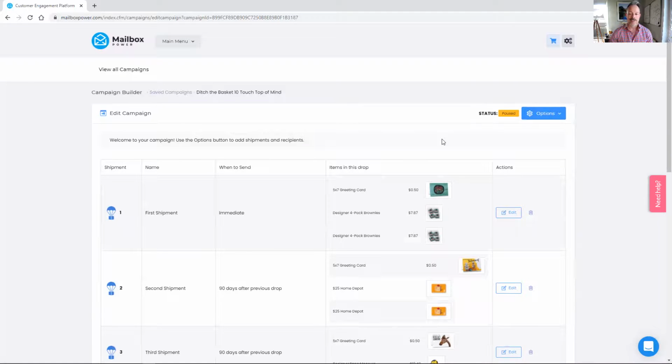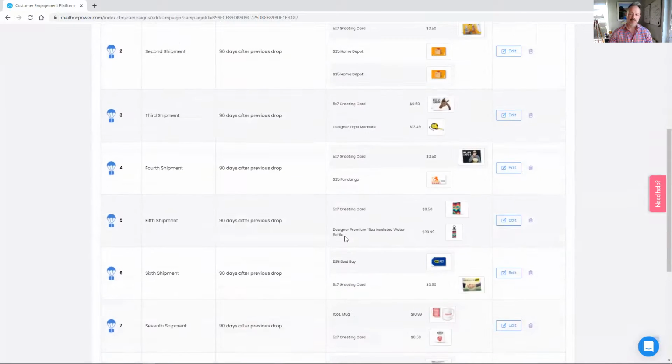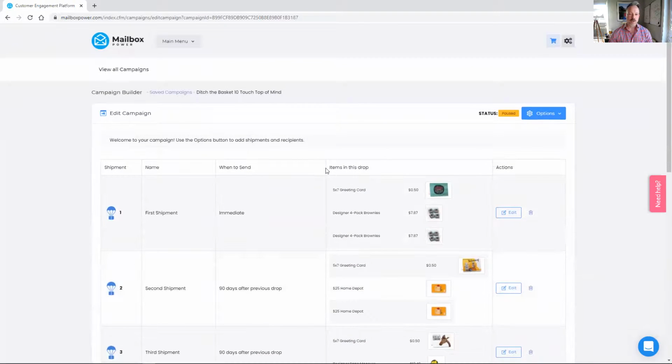So even if it takes an hour, which I don't think it will, but let's just say worst case scenario, you sort of fall down the black hole of Mailbox Power design and it takes you an hour to do all of this. Ask yourself this question: is an hour's worth of time invested now worth all of your client follow-up taken care of for the next 2.5 years?